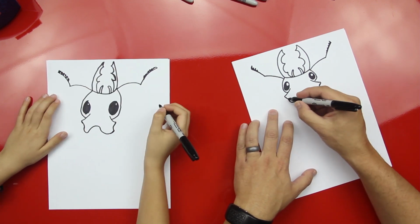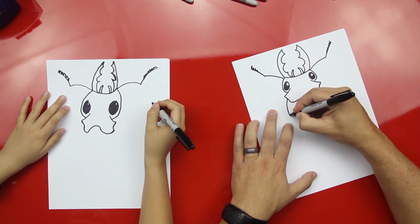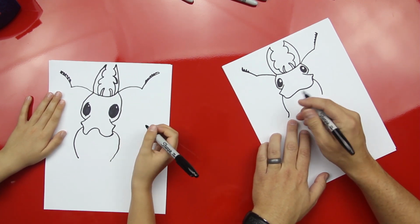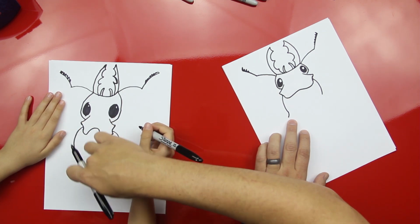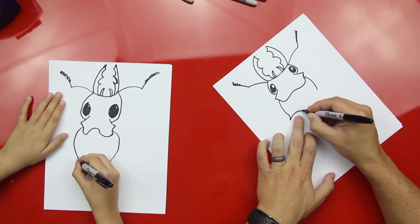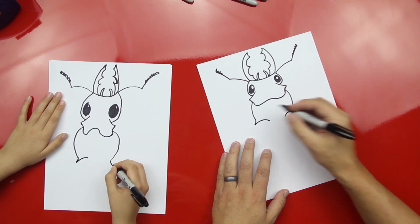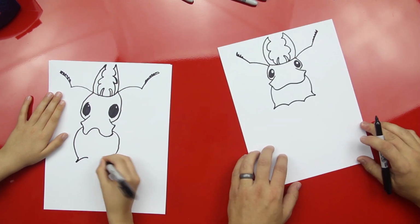That's awesome. Okay, now ready for the middle part of his body. What's that part called? Do you remember? Abdomen, yeah. So we're going to do a big curved line that comes out of his head on both sides, and a little curve. Leave some room for your thorax back here, okay? So you want to make these really small and don't go too much further down. We're going to do a big curved line that comes out, and the same thing on this side. And then curve back in, and curve in between and connect those. And we want them to look pretty mean.